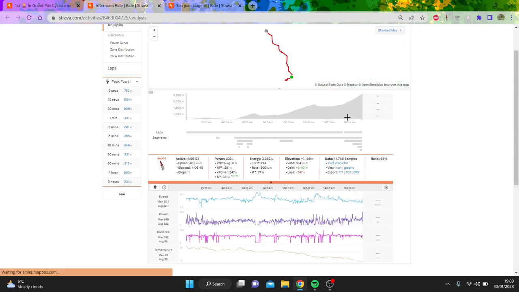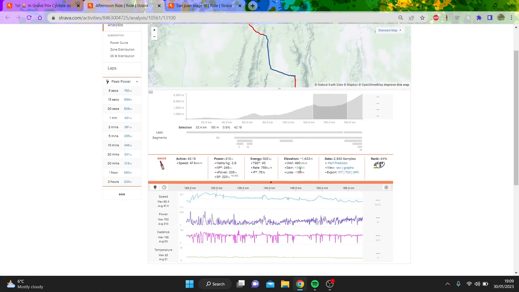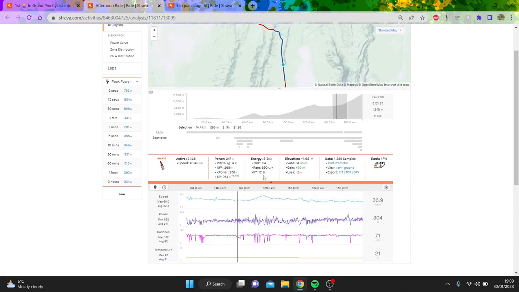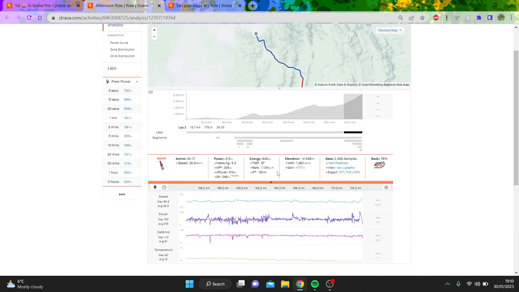But yeah, so you can see this part here was actually not that hard in a bunch, like 245 normalized. But this part here, I thought would be a bit harder, but it's actually not too bad, like 250. But anyway, we'll get to the last half an hour. So the last half an hour is 315 watts, which is like 5.5, my prediction.